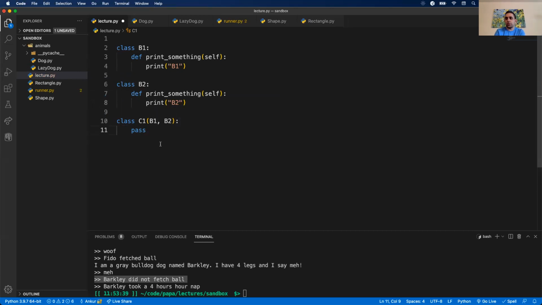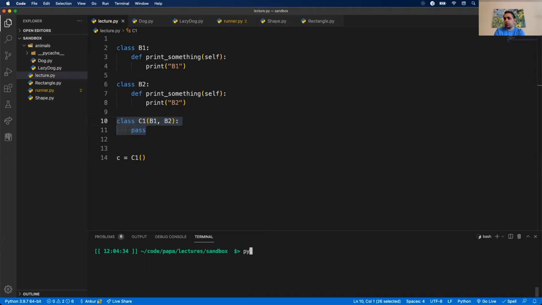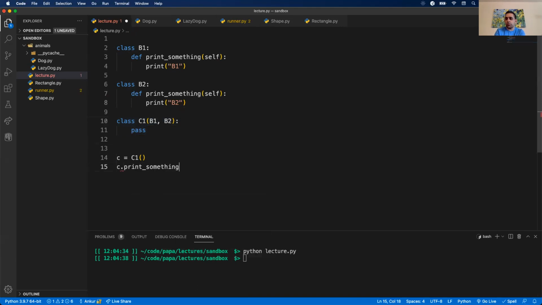All right, so I did this simple example. Let's create a C object, C1. All right, notice that C1 doesn't really do anything. That's fine. If I do python lecture, C dot print_something. All right, so notice we get B1 printed out.